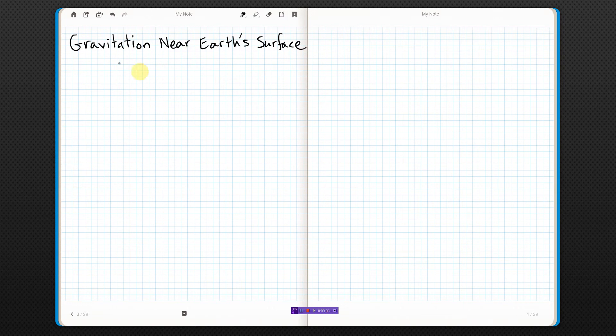Now let's talk about gravitation near Earth's surface, because most of the time when we care about gravity, it's because we're dropping apples on the planet or something. So let's think of the Earth as a uniform sphere of mass M.